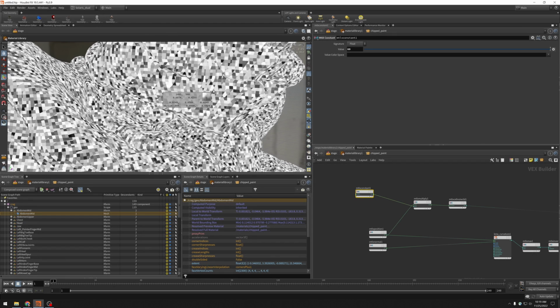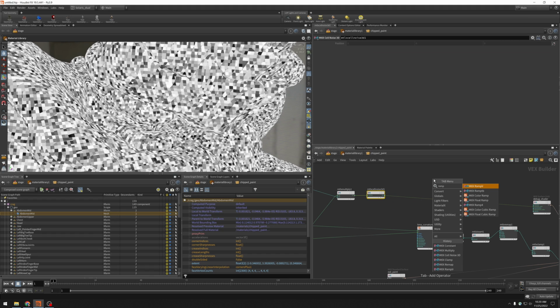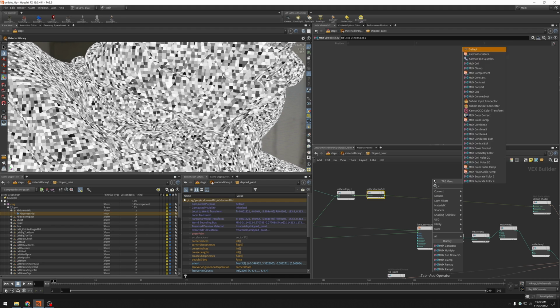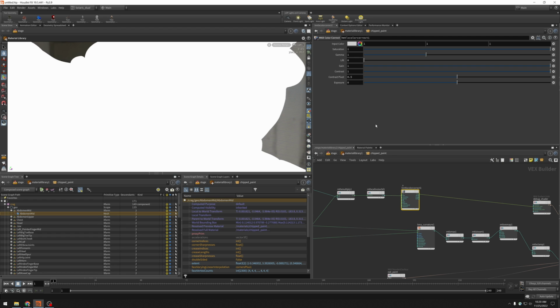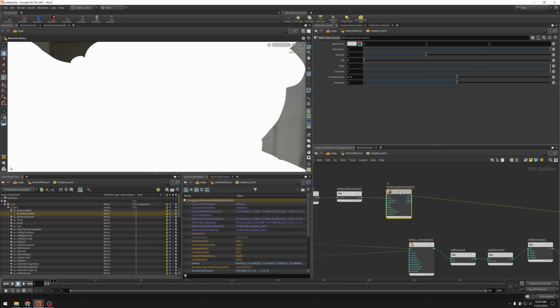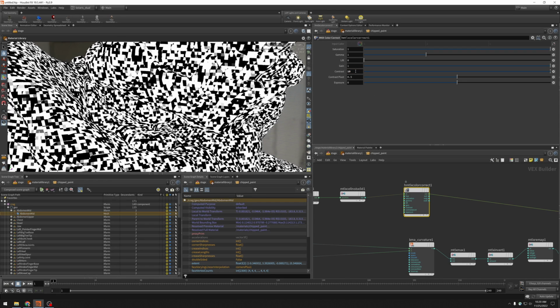chippy-like. But I don't want to see these mid-gray patterns. I think I want to make this more contrasty. So I'm going to add another remap here. Not a remap. Let's make it a color correct. And I'm going to... Whoa. Color correct did not do what I expected it to do, because it plugged into the hue instead of to the input. There we go. Let's just take contrast up to like 10, just so we got solid black and white.